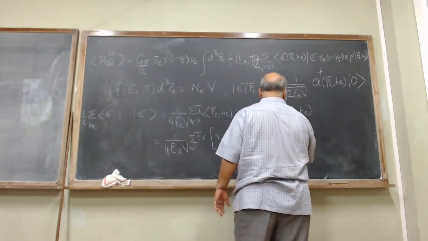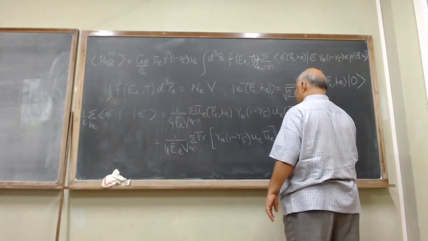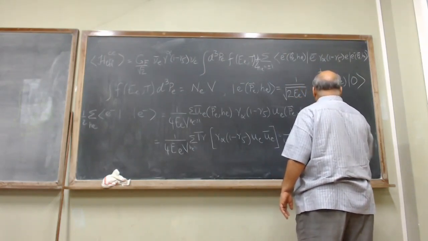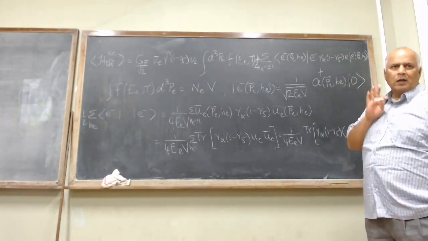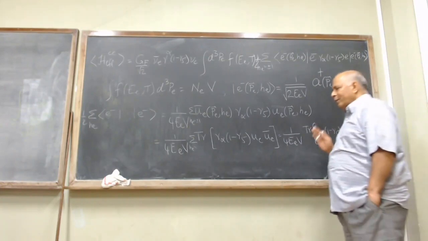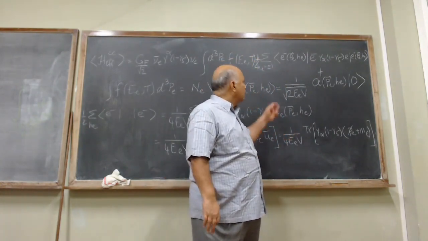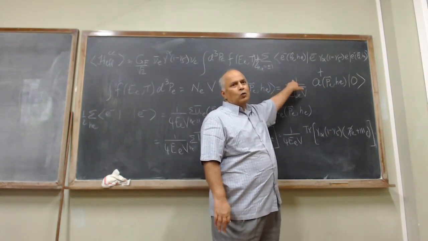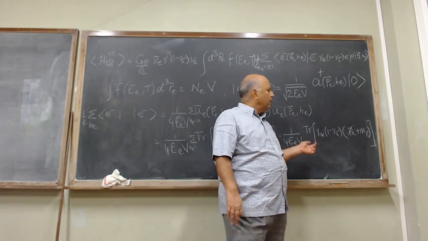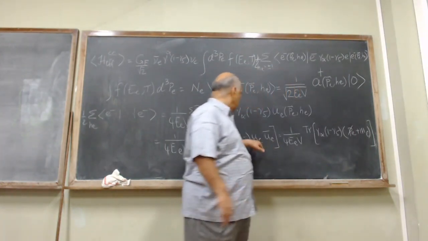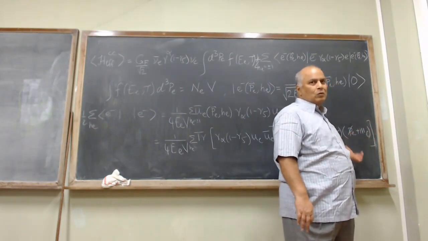It is 1 over 4 eV times trace gamma alpha 1 minus gamma 5 times pe slash plus m. Here one other caution regarding fermions, there are two normalizations. In one set of normalization, there is a root 2m here, whereas in the other set of normalization, there is no root 2m. And here we are not using the root 2m. So when I do this summation over helicities, I get only pe slash plus m. There is no 2m.